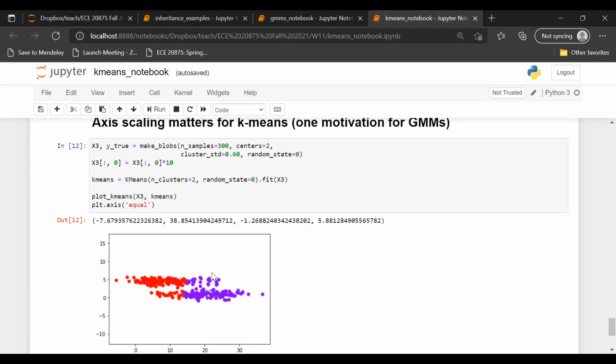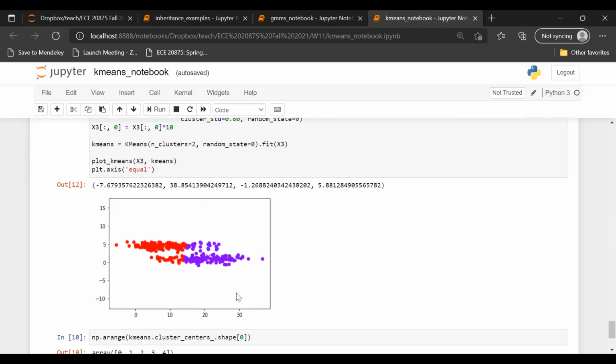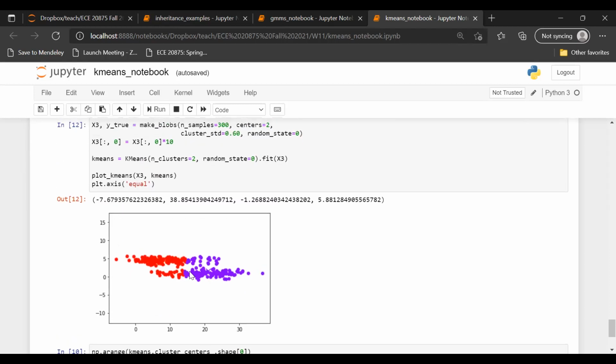We are looking for this to be one cluster, and this to be another cluster. So k-means has some limitations, particularly for data that have different structures. Okay, so for this case, the GMM, the Gaussian mixture model, will be the solution.